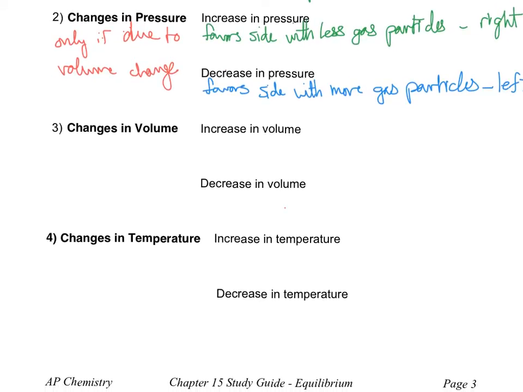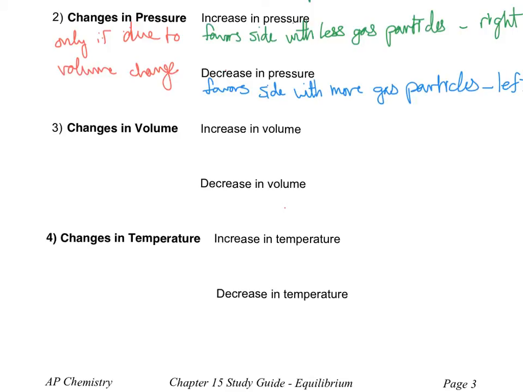And so when you change the volume, that affects the pressure, or it affects the concentration. You can think about it either way. If you're talking about gas particles, you can think of it in terms of pressure. If you are talking about aqueous solutions, then you can think about it in terms of concentration. And actually, you can think about it in terms of concentration either way, because even if it's gas particles, it will affect the concentration of the gas particles as well.